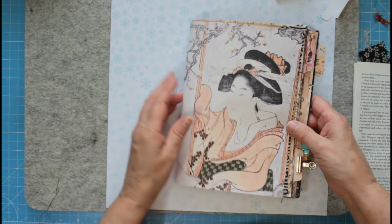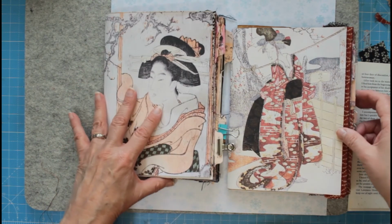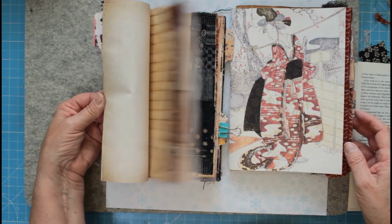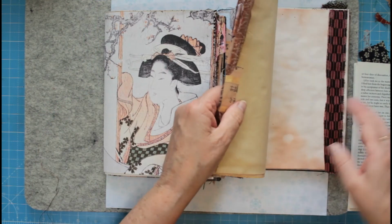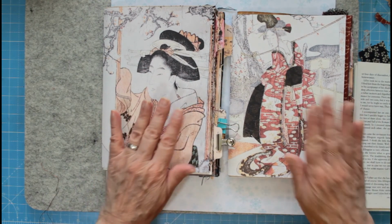Right, so I'm going to leave it at that, guys, because it's knocking on for half an hour and I don't want to push my luck with the camera. So it's starting to come together, isn't it? I'm excited about this one. Something so fresh and interesting, new.